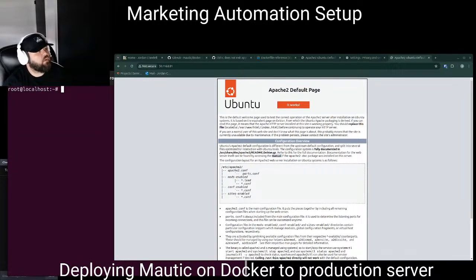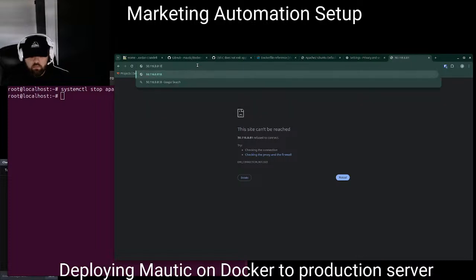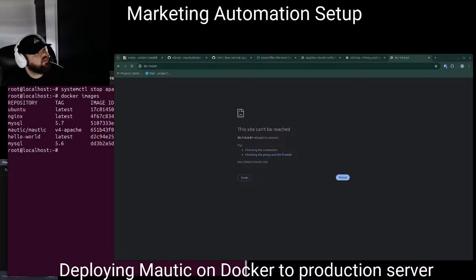Okay, let's do... I'm gonna have to do, oh, I wonder, does Docker... no, those are running.